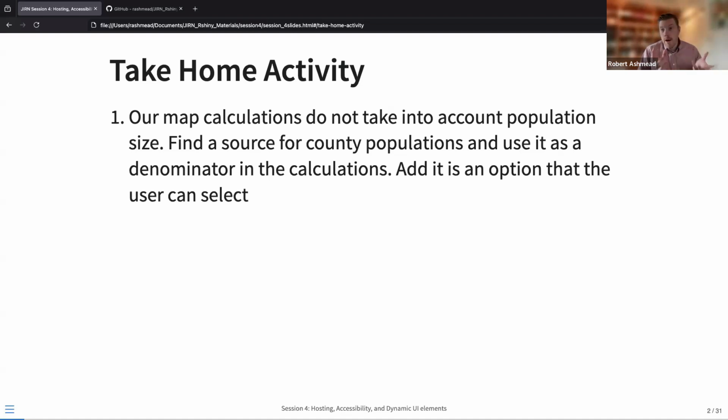But one thing that our map didn't take into account at all is that counties have different population sizes. So it makes sense that some will have more or fewer arrests than others.